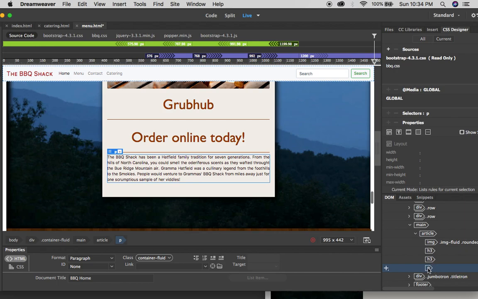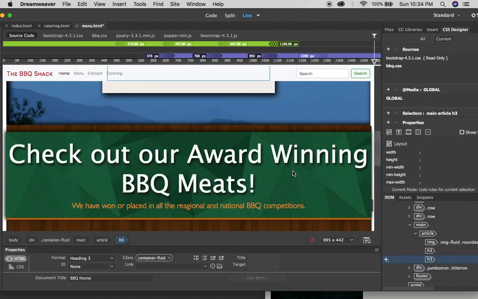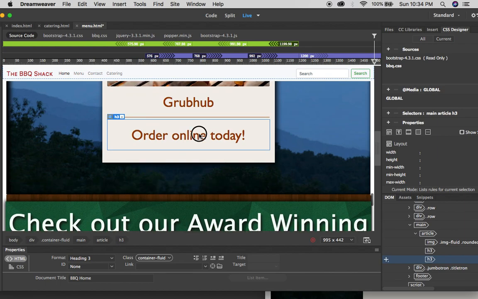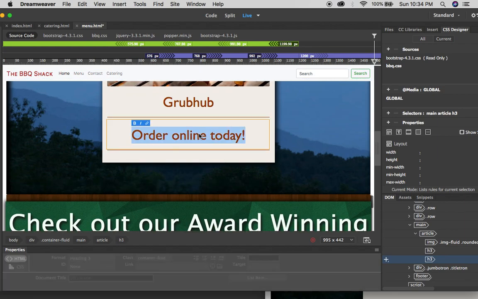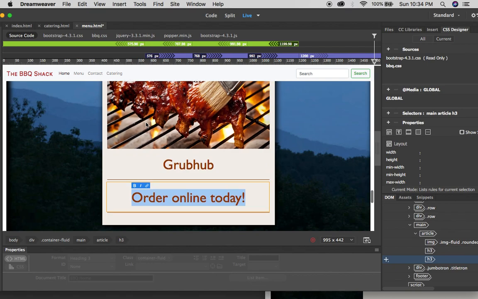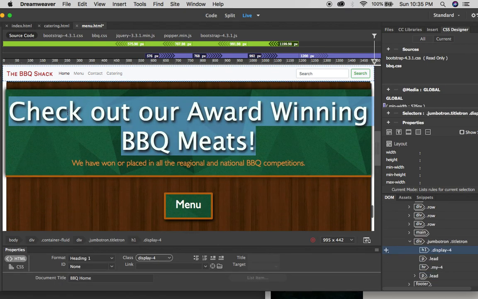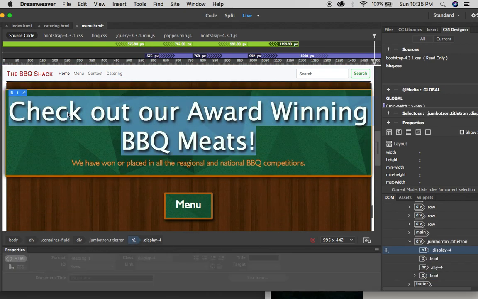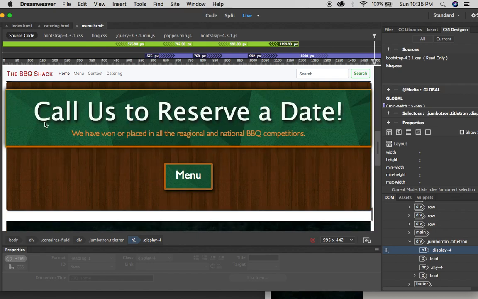And delete the other P tag. Grubhub or online today, and I can highlight this text and make it an external link if I like to. Grubhub. Here we go.